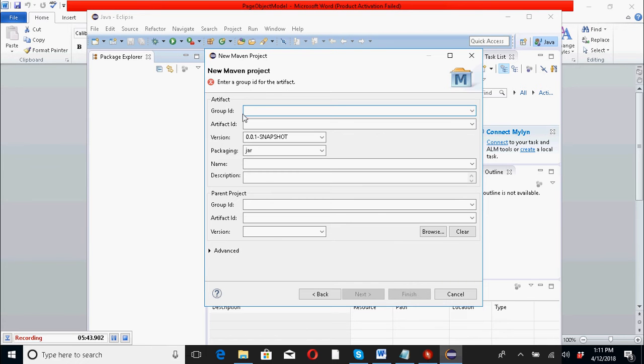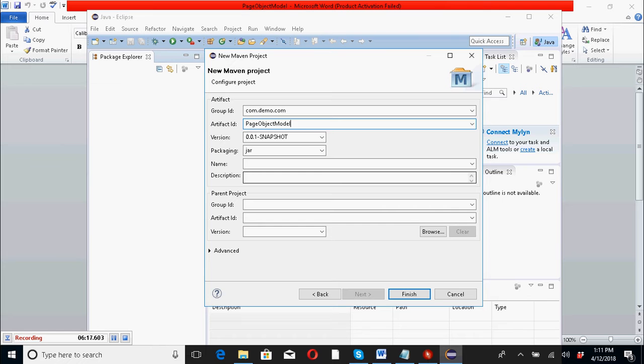I have to give a group ID, so I will give a group ID com dot anything. I can write down my name, or I can say experiment or demo, com.demo. And I have to give a name here. I will say page object model project.